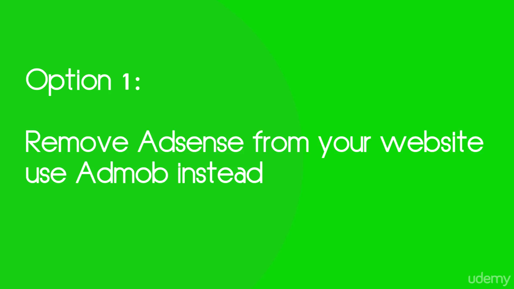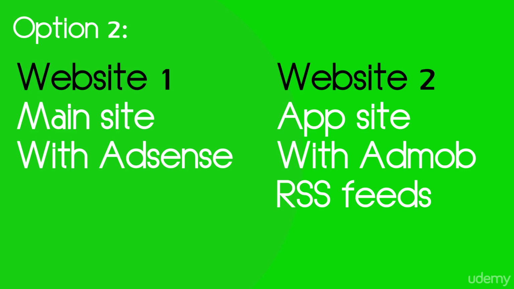Another option I can think of requires a little more work for you, but that's a good solution if you don't want to lose your AdSense traffic. What you could do is simply build another small website which will specifically be used for the WebView app. If you use WordPress, you could do it with multi-site. Then, on that specific website, put all your articles as RSS feeds, since you cannot copy them and create multiple content.